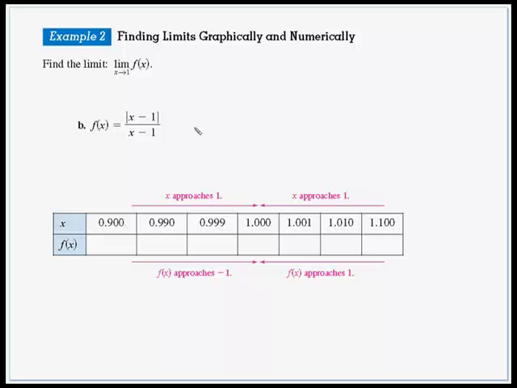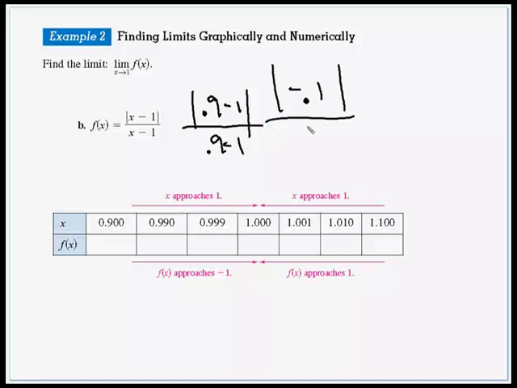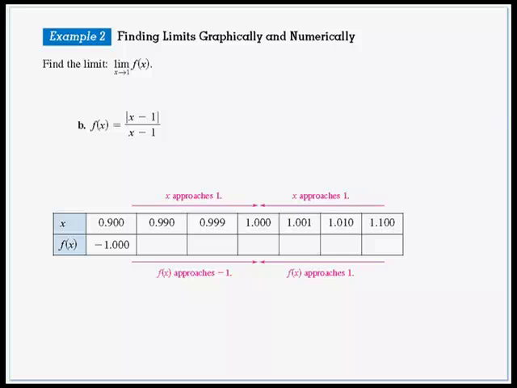So if we plug in 0.9, and we could even do this without the calculator, we'd have absolute value of 0.9 minus 1 divided by 0.9 minus 1. Our numerator would be negative 0.1 in absolute value bars, divided by 0.1 not in absolute value bars. So we're going to get 0.1 divided by 0.1, but our denominator would be negative. 0.9 minus 1 would be negative. If you punch it in the calculator, you are going to see an output of negative 1. And you get even closer to 1. Because remember, at 1, boom, the world blows up.